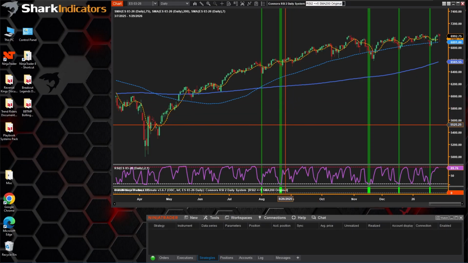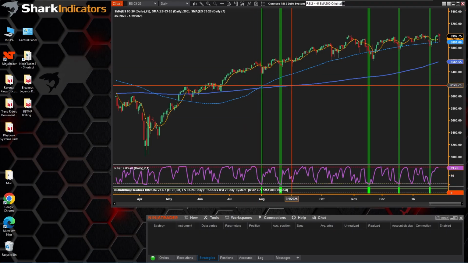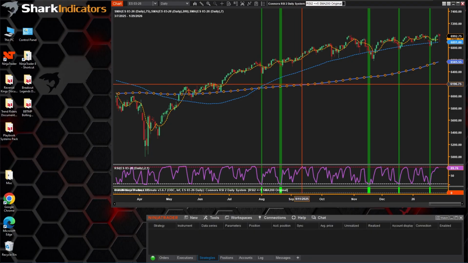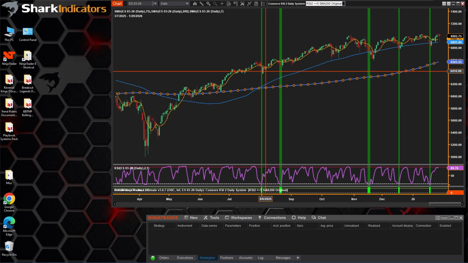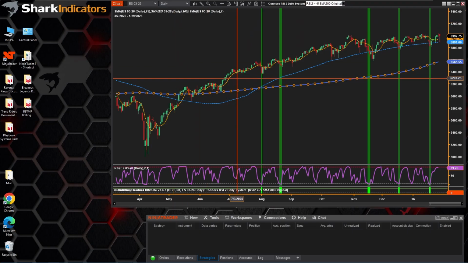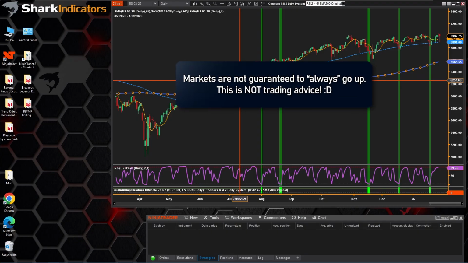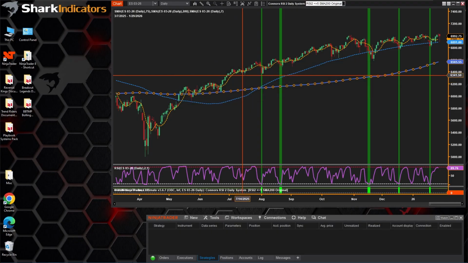This is a pretty straightforward system. It's using a very fast RSI, and it's looking for oversold situations when the market is above this longer term moving average. So there's all the buys. You'll notice there's no sells. The original system is buy only because it's running on a daily chart. And if you look at a long-term chart of the markets, markets always go up, so why try and fight the overall longer-term trend? So this is a buy-only system.